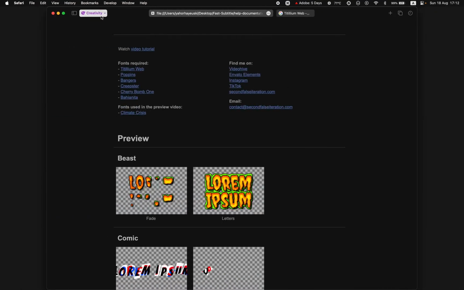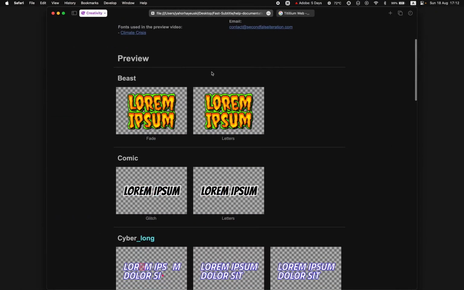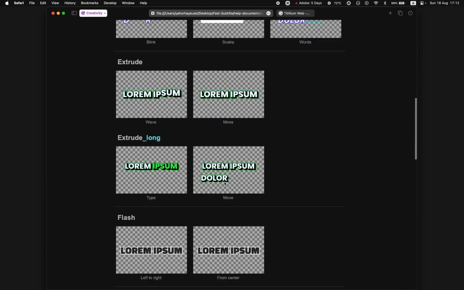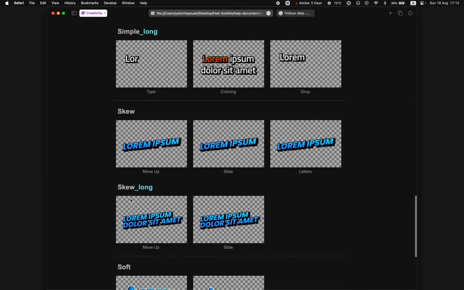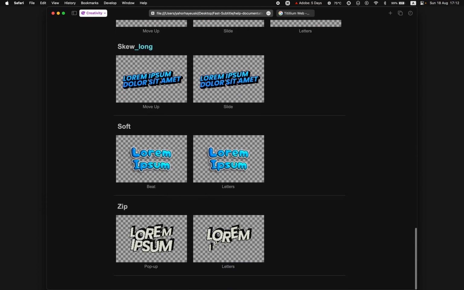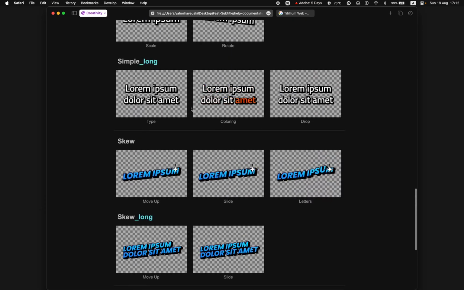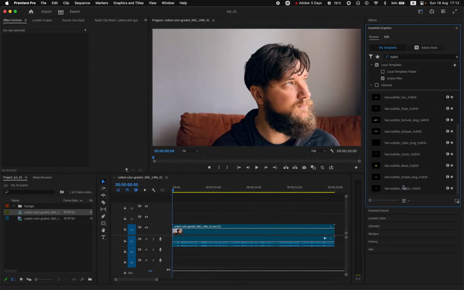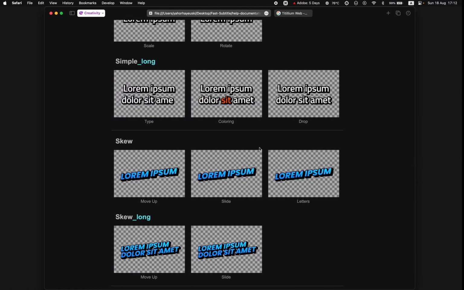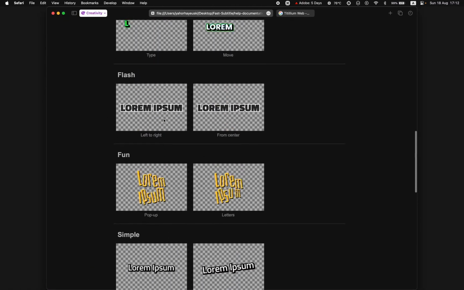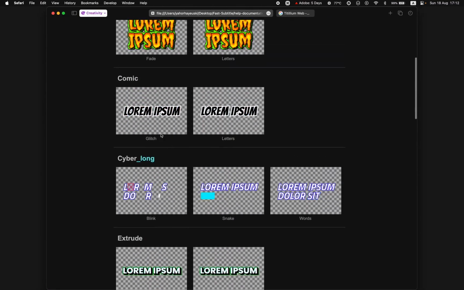And if we go back to info HTML file, we will see the preview of those templates. So zip is here, here it is the soft, skew, and so on. And as you see, we have the same names. For example, comic will be this one.